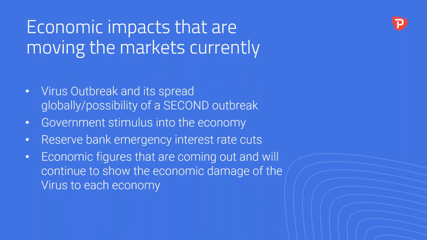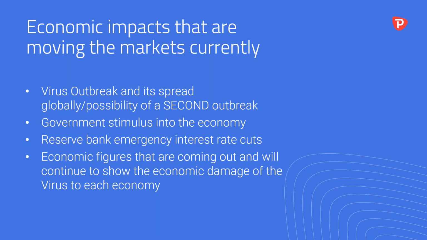Okay, so economic impacts that are currently moving the markets. There's quite a few. Obviously, we've got the virus outbreak. Unfortunately, we're still going to be talking about it for quite a while, it seems. Now, while economies are about to reopen in many parts of the world, there's still that possibility of the second outbreak. If that happens, expect volatility to increase heavily. If we start to see a big second spread, which could force potentially second shutdowns, there will be some incredible volatility, and that will mean we'll see things like the VIX rise, and other potential re-shutdowns and harsher rules.